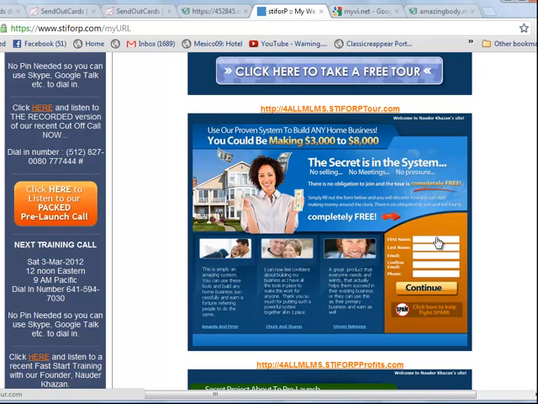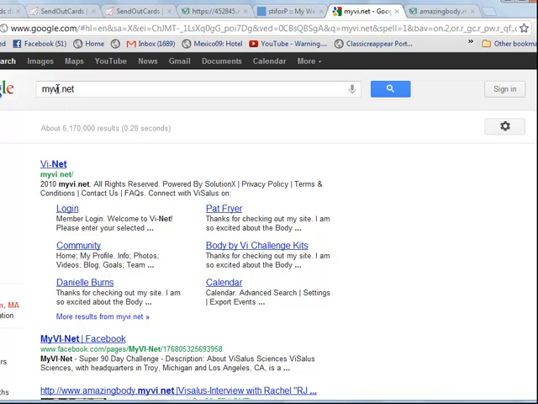Now, in the last training, we talked about Boolean searches. We talked about how self-replicated websites of a company, when you find them, are the gold mine, and here is why. I'm going to go to Google for a second, and we've already determined that myvi.net is the self-replicated website for ViSalus. We've been using ViSalus as one of the company examples throughout this entire training. I have to pick one or two companies to use as an example, so I usually use the same company over and over again so you can see how it works. But then you can go out and find the self-replicated websites for the companies yourself.